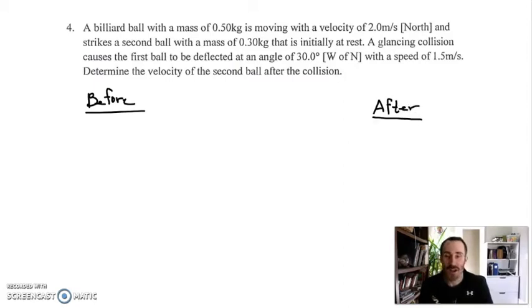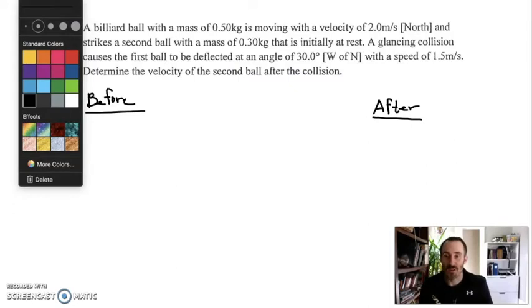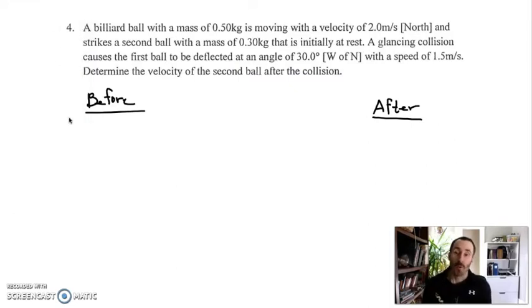There. So another strategy that you can use is to account for what's all the x momentum at the beginning, before collision. That should be equal to the x momentum at the end, after collision. What's all the y momentum at the beginning? That should be equal to the y momentum at the end. So I'm just going to look at the before. And so in the before section, we have one ball moving 2 meters per second north. So that's going to be a y momentum. The other ball is not moving at all. Okay, so we've really just got y momentum.